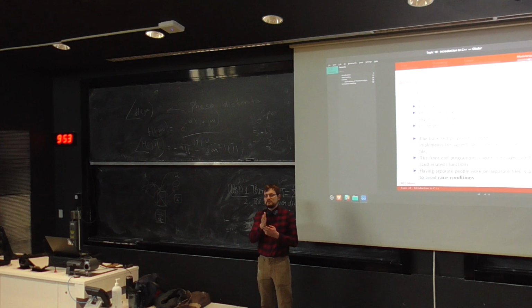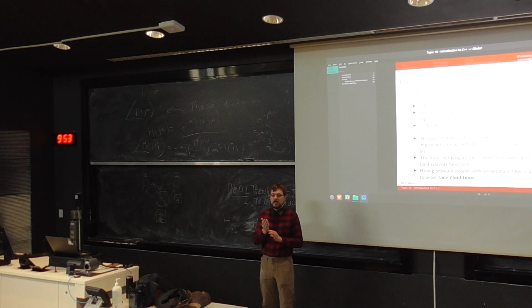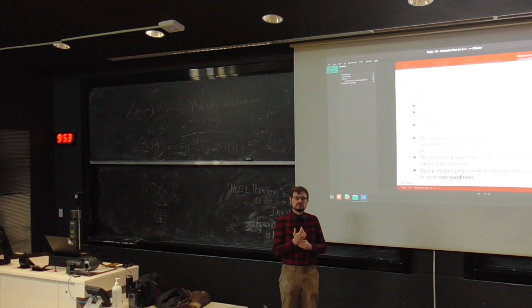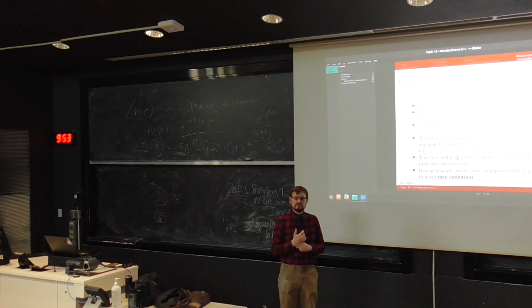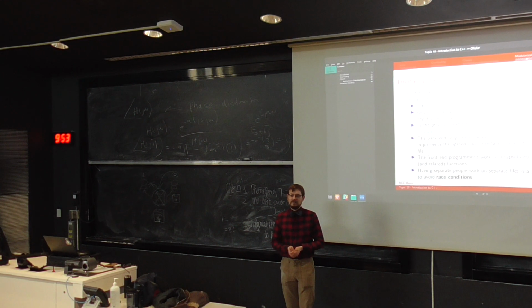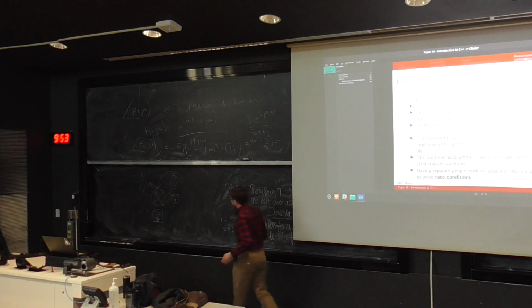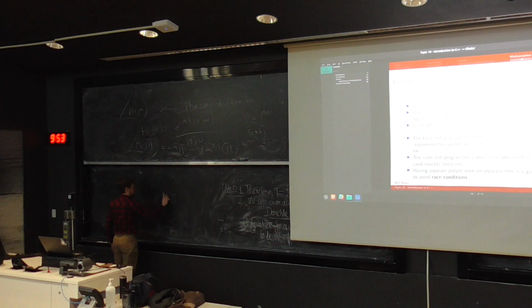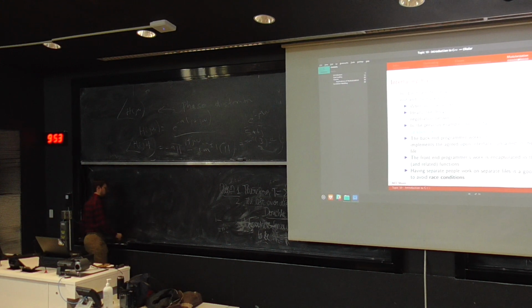Make sense? So how do operating systems solve this problem? By locking you out of the file. So what happens to prevent race conditions on individual files in an operating system?